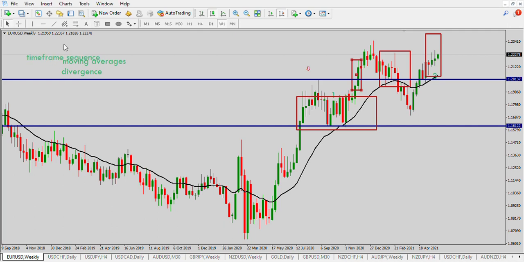Now, this is the time frame sequence. Now, the first thing, when you spot a breakout from your main time frame. Our main time frame here is the weekly time frame. And where is our breakout? Our breakout bar happens where? Here, this particular bar. This particular bullish bar happens to be our breakout bar.